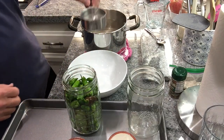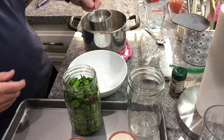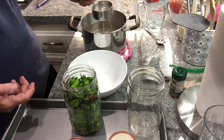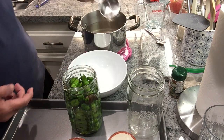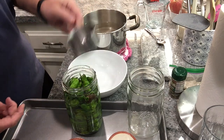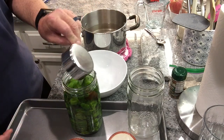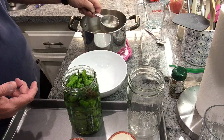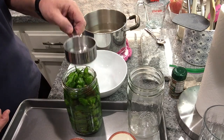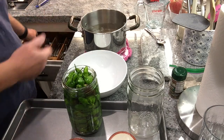So it's always better to do 2 jars, even though I didn't use 2 jars, because the last thing you want to do is have extra peppers left over. I'd rather have a clean, sterile jar that I can use for something else, already ready to go. Same thing with the brine. Make extra brine. I'll stick it in that jar and just use it as salad dressing. There's a really popular brand of seasoned rice vinegar out there, and this is way better, so just try it.